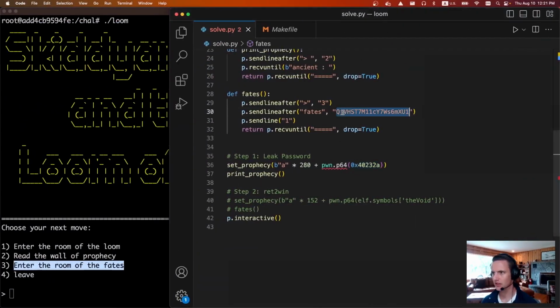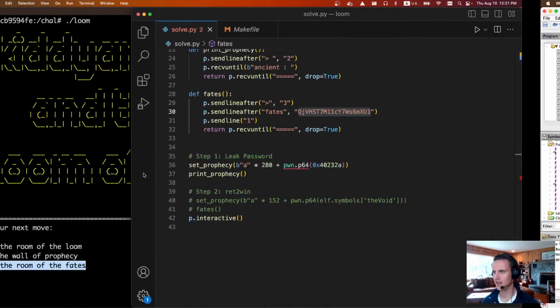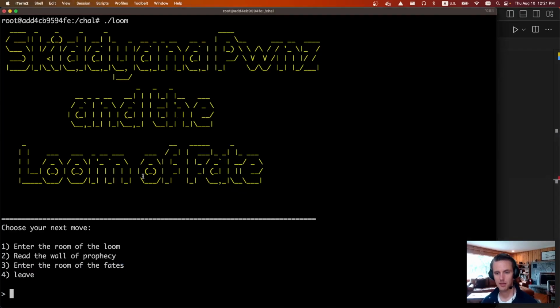What was the actual password? Yeah, they look like they're the same size. So we just need to send it this address, and the printf will print that out. So like I said, we're going to do that buffer overflow. We're going to send 280 A's. We send the address of the passphrase, and then we ask it to print, and we should just get out the passphrase for the next room.